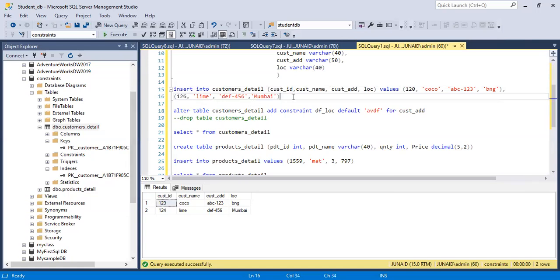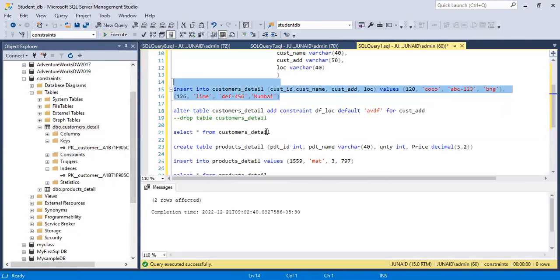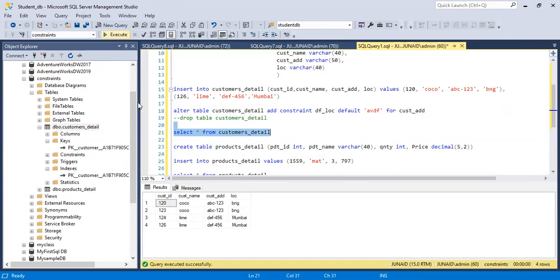By default, whatever records you insert first should come first, and the records you insert later should come later, right? Now let's select the table. By default, the customer ID values are sorted in ascending order. We haven't told the system to sort that data, but that is a property which is created by default when you create a primary key in the table.